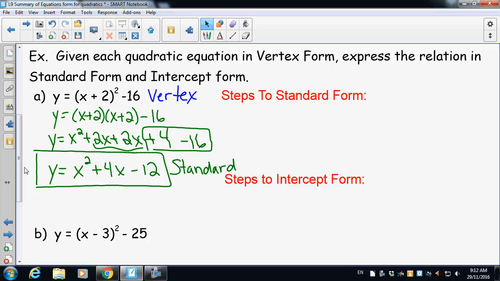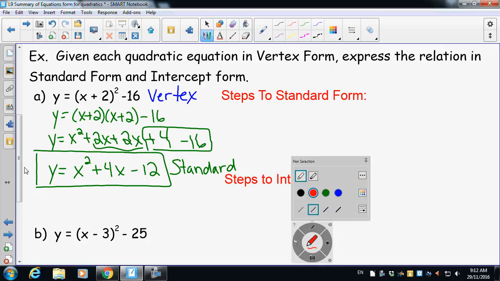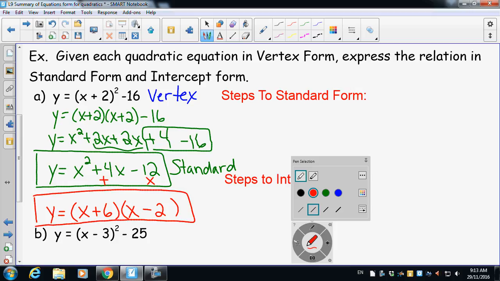So if I want my equation from standard form, I can look at that now, and I know that I should be able to factor that. I'm looking for two numbers that multiply to get negative 12 and add up to get 4. So I know that the pattern is I have my brackets, an x at the front of each bracket, and I'm looking for numbers that multiply to get 12. Well, 4 and 3 multiply to get 12. They won't add up to 4. 6 and 2 multiply to get 12. Hey, if I have plus 6 and I take away 2, that's going to add up to 4 and multiply to negative 12. So there's my intercept form.